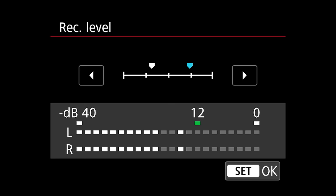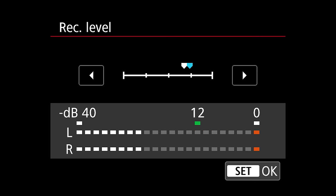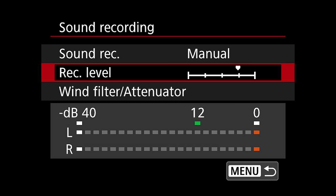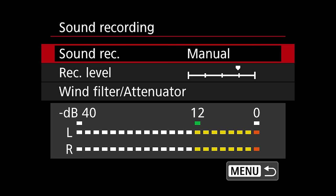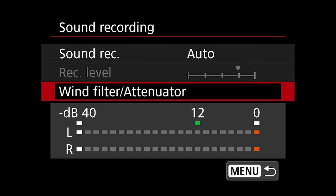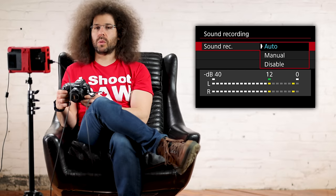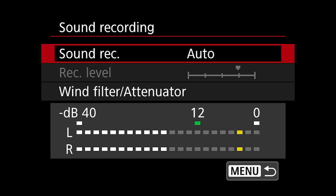And then as you dial it up, you can see that my voice right there, that's about right at 12 dB. That's looking good. But what you don't want is it to peak into the red. Be like, red, it's peaking. So that's what you don't want. Now, if you don't know a lot about audio, you can go in here and leave it on auto, but you also have the option to disable it. But remember, if you disable it, you no longer will be recording audio inside of the camera.